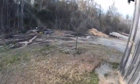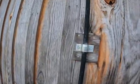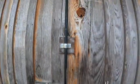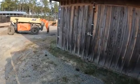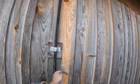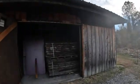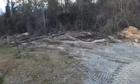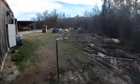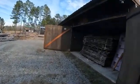That was the fans getting turned off. This room over here is just a little storage area. I was going to use that originally for my store, but obviously that ain't big enough. I like to tie my doors back. That way the wind can't grab it, bust the springs out or the hinges.